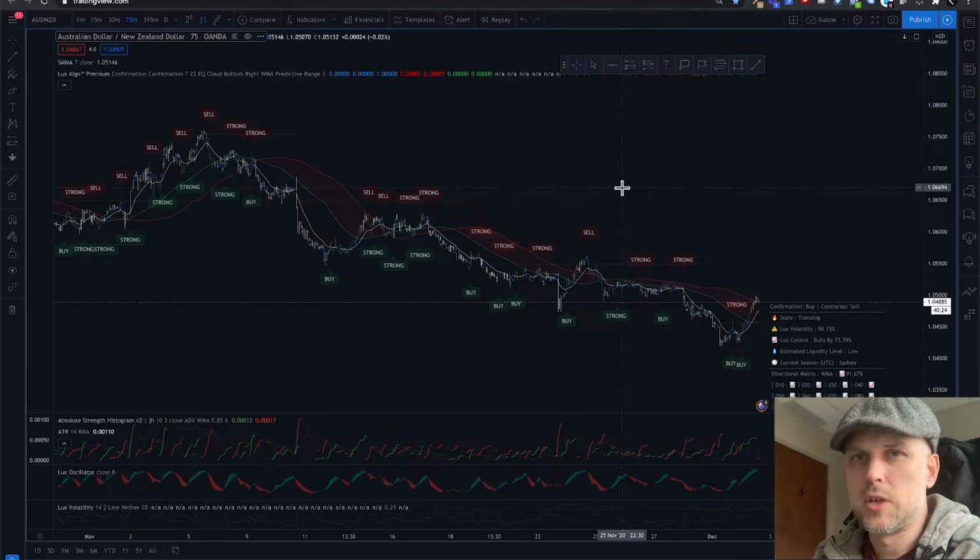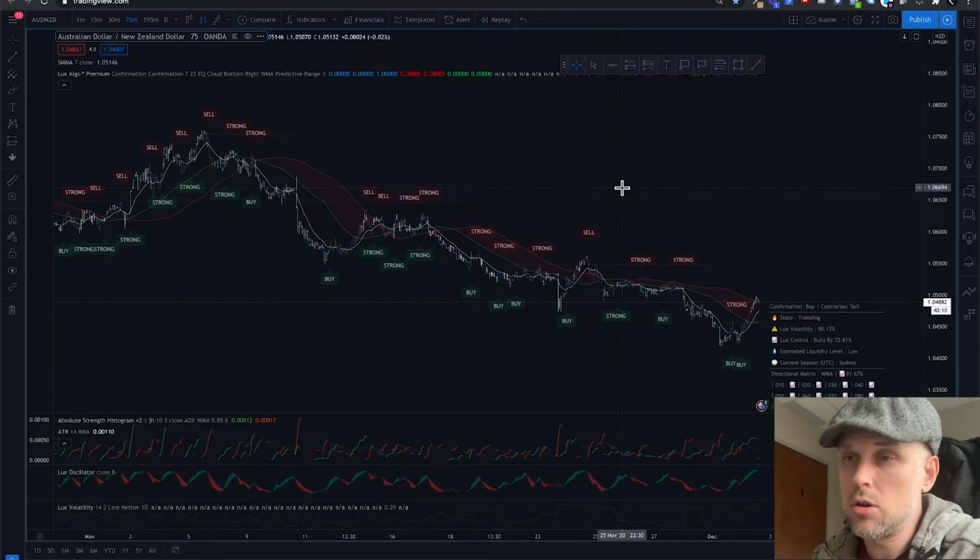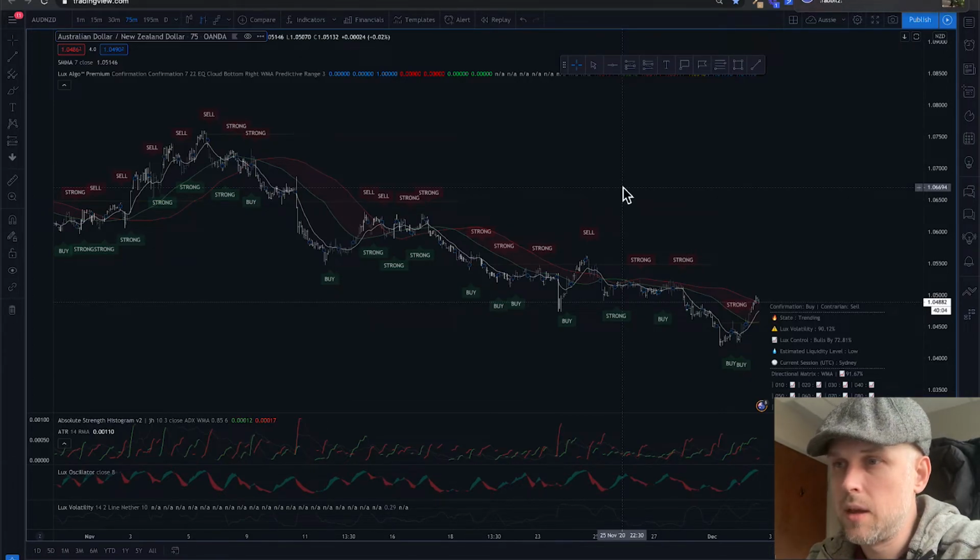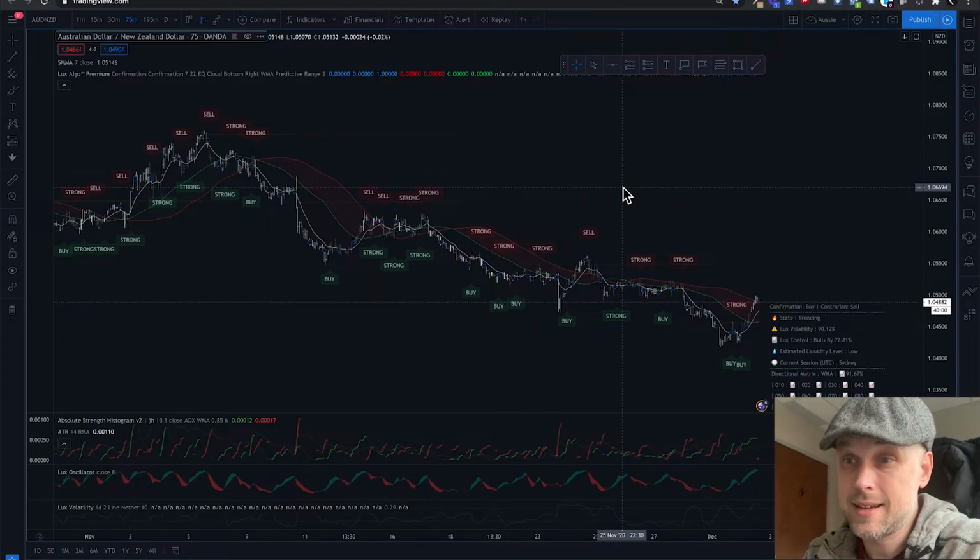I'm excited because these settings that I'm putting up right now are going to help me produce some callouts for people in the Lux Algo community. So if you're not a part of Lux Algo and you like the strategy that I use, I encourage you to join. And check out the callouts channel because that's where I will be dropping the trades that I would take. And 9 times out of 10, I'm going to be taking them as well.